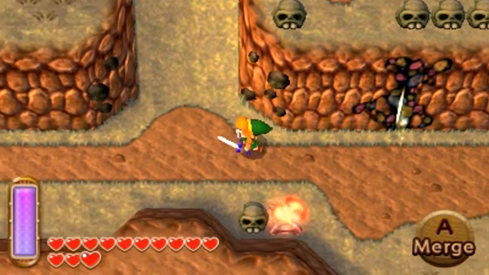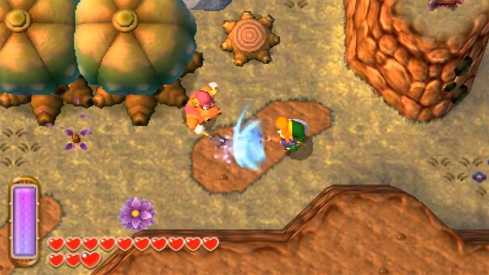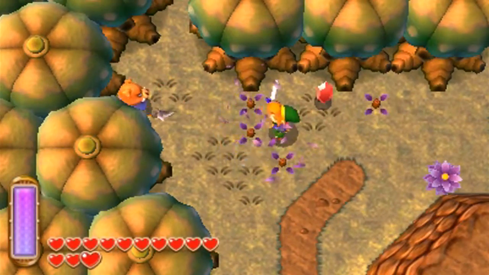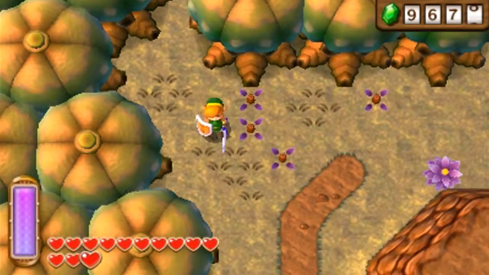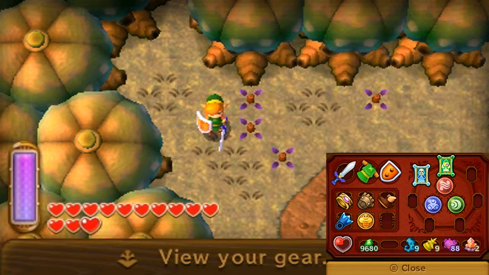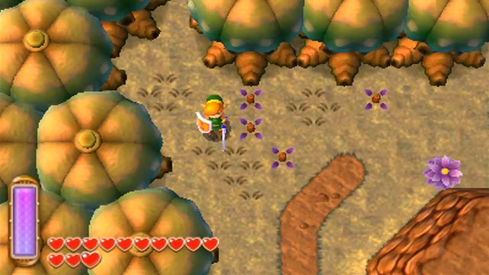But anyway, this episode is going to be more of a side questy-like one before we go and take on another dungeon, just because we have a few things that we can do at this point, including using some Master Ore that we've gotten. I believe if I go into gear, you can see Master Ore. Yes, you can. So, I have 2 Master Ore, and what it says is we can take these to the blacksmith so we can strengthen the Master Sword.